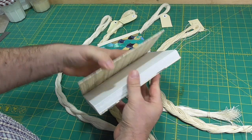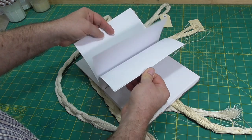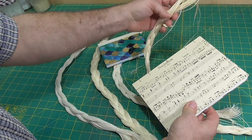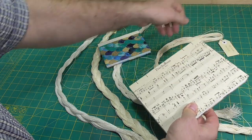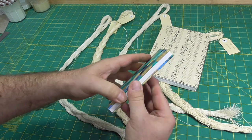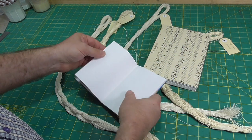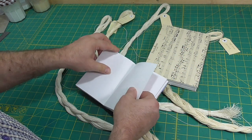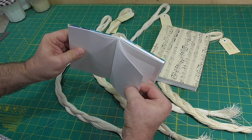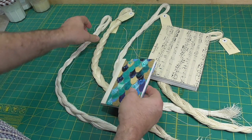You still want the book to be flat and not wedge-shaped, so it is important to have very little swell, and this is usually done by using thick sections. In the case of the Coptic sew-on journal, there is a competing requirement of having a thicker thread so the exposed sewing is more aesthetically pleasing. To achieve the low swell with thick thread, it is not uncommon to have six or eight sheet sections using softer, heavier paper, such as 120 GSM cartridge paper.